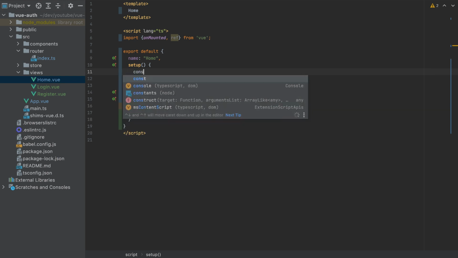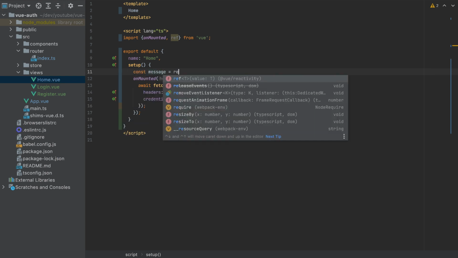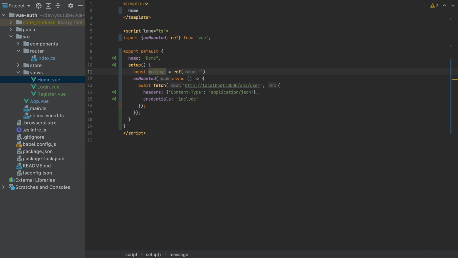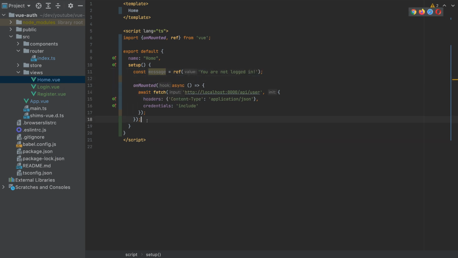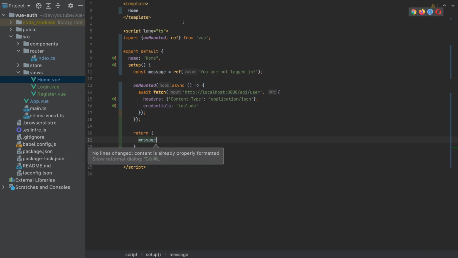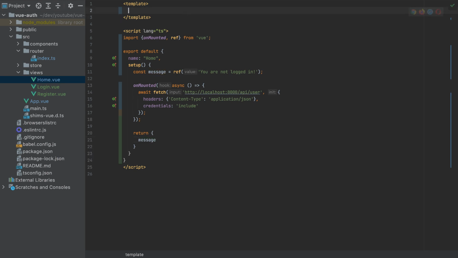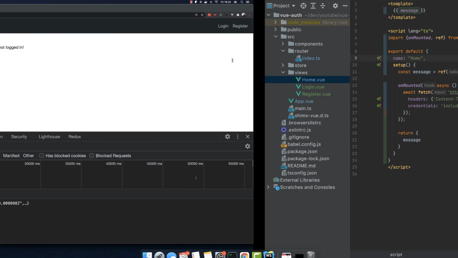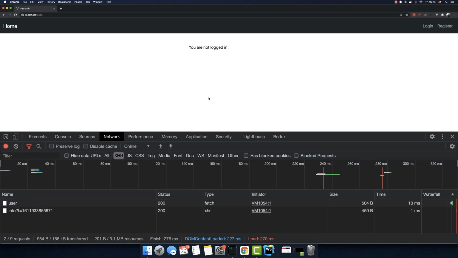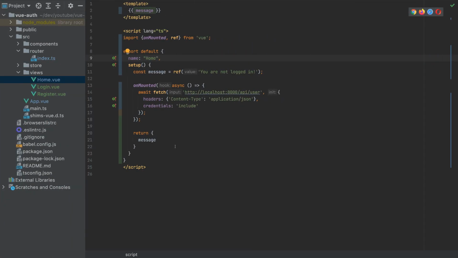So in our case, message will be a ref, and the default value will be "you are not logged in", and we will return this message. And we will display it here, so message. So you are not logged in.